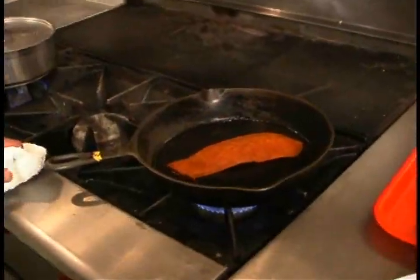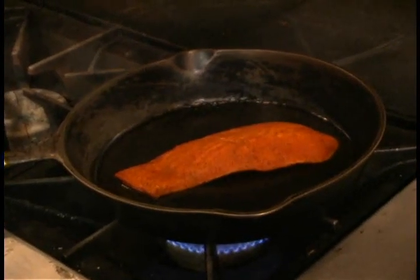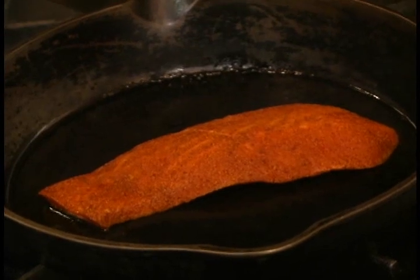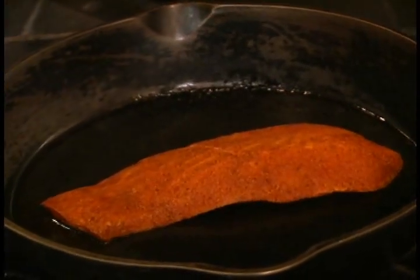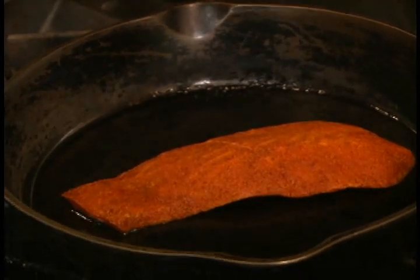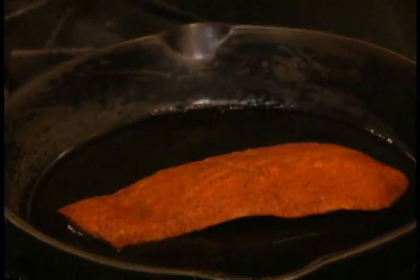What I'm going to look for right now is smoke coming from the pan. Maybe my temperature is too hot. Remember, I have sugar in that rub, and I don't want the sugar to burn. I want it to caramelize. There's a difference between caramelization and burning. And I want to be sure I have enough oil in the pan, too. So I'm going to adjust the temperature as needed, and I'm going to add more fat as needed. And so I'm going to add a few more drops of oil.